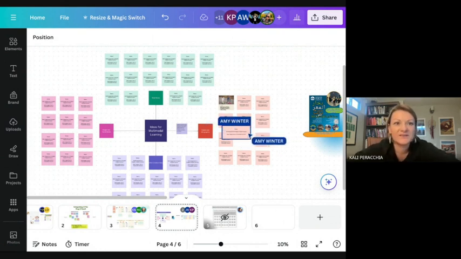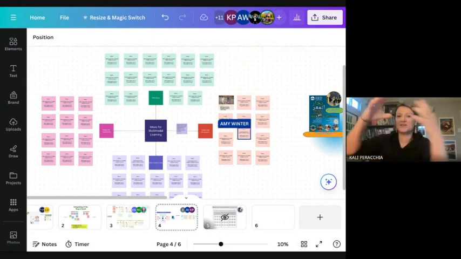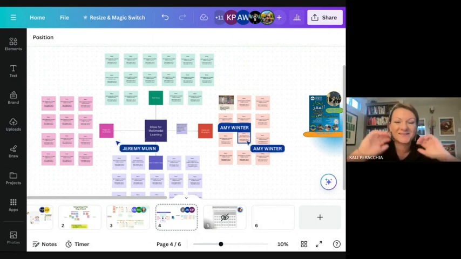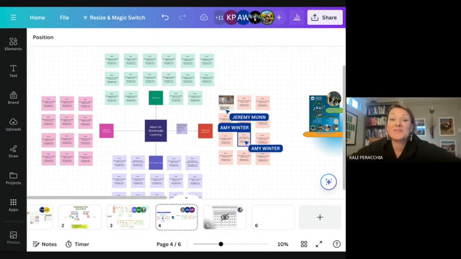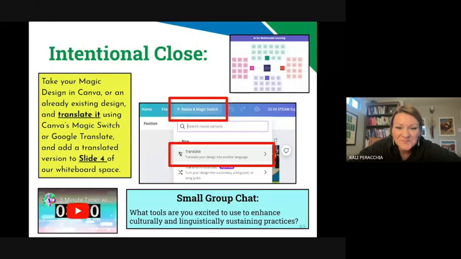Sorry, the breakout rooms gave us a little snag, but if you were able to create something multimodally, whether it was a poster, an infographic, a slide deck using AI, that is awesome. If you're able to quickly translate it within Canva or even uploading it into Google Translate, that is awesome as well. And if you're able to then add all that in the Canva whiteboard, even better, but please don't feel like you have to navigate all of those things in this time. We just want to give you some time to play around with multimodal creation and translation of whatever you create.